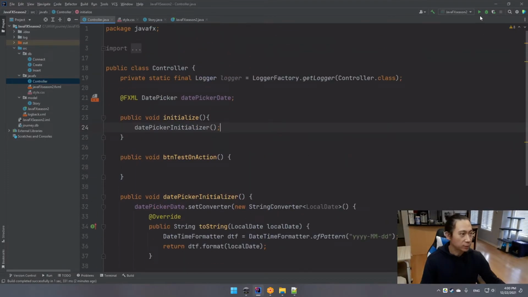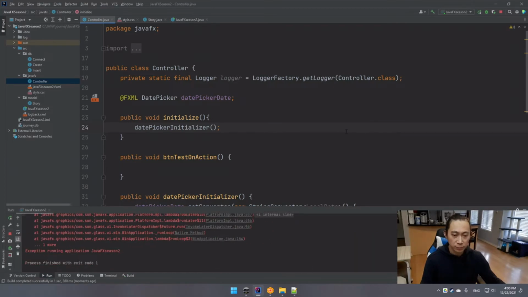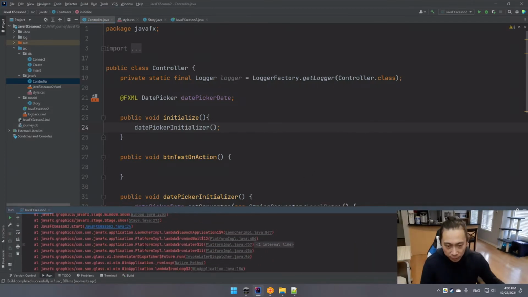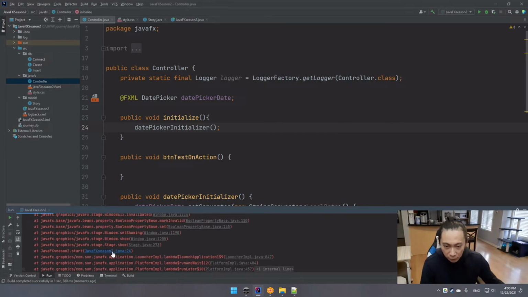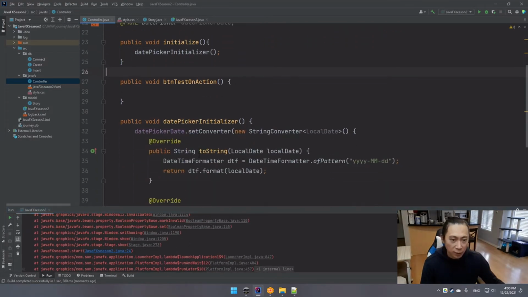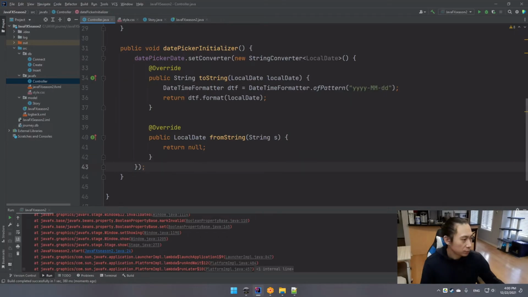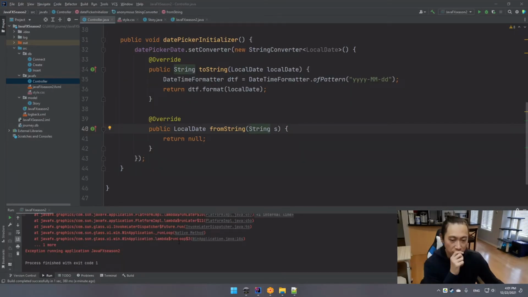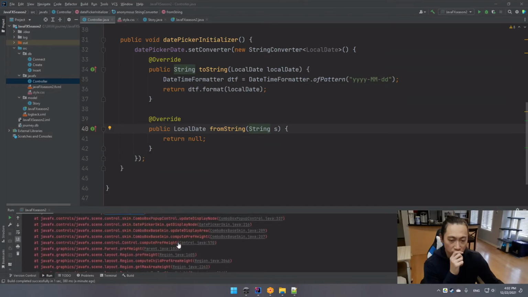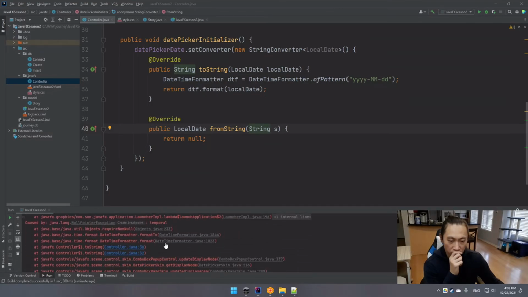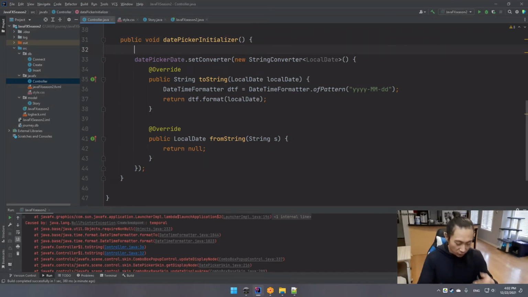Let's try it again. I did something wrong. That's interesting. Oh, I see. Before we do that, we have to give it an initial value. We're going to give it a default value.